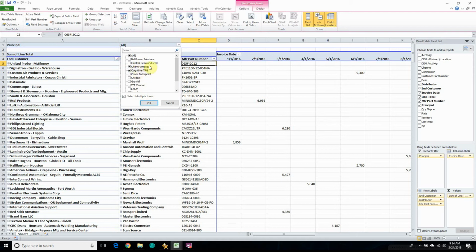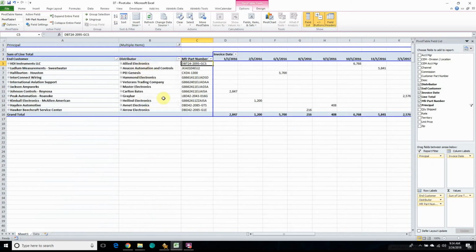So now maybe I only want to see these two principals. If you're not familiar with these guys, they make keyboards. These guys make point-of-sale printers. So if I pull them together, again, this is all sort of false data. These aren't necessarily their distributors, but these are the right part numbers. So maybe if I'm only looking for customers who are in either the data or point of sale market, that would pull these down. Again, this is all randomly generated data, so these aren't point of sale customers.